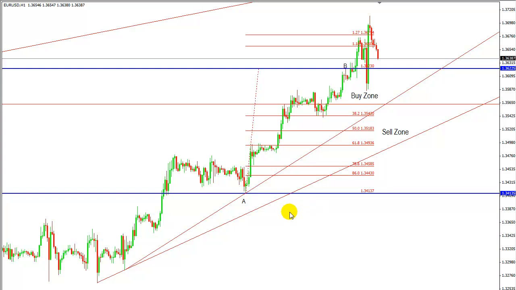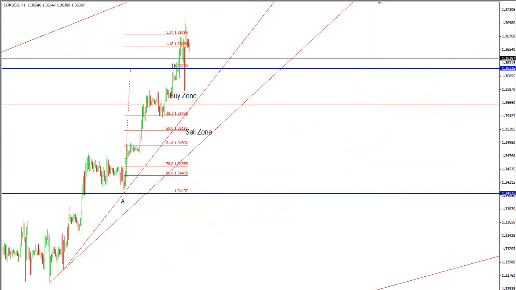Now, the A is at 1.3413 and the B is at 1.3623. And of course, this is the AB swing. We found resistance at the 1.18. Look, this area, 1.27. And now this potential fall right here. So will we come down to this inner trend line and break into this downtrend line here, though, the main uptrend line? Well, we'll have to wait and see.